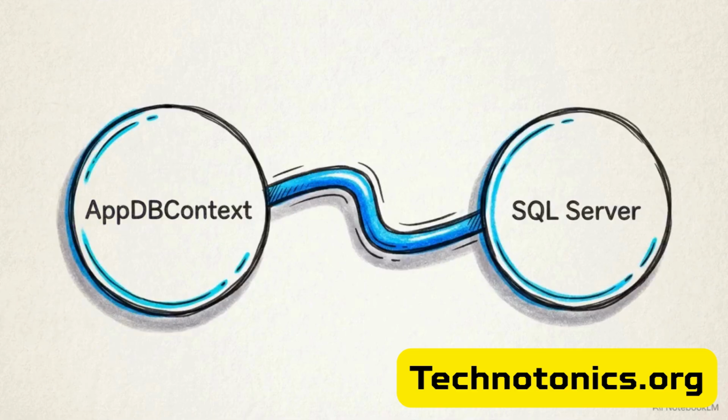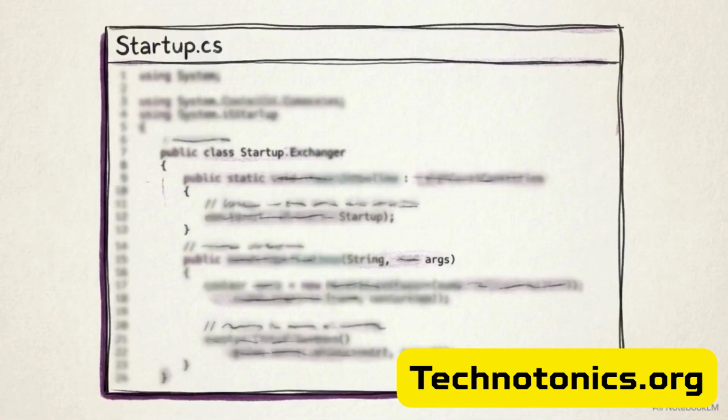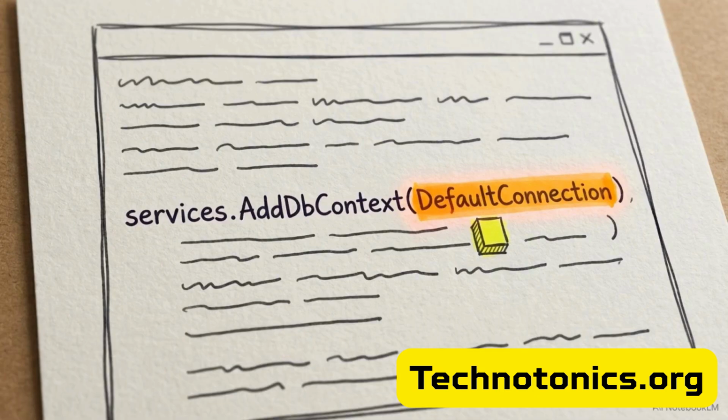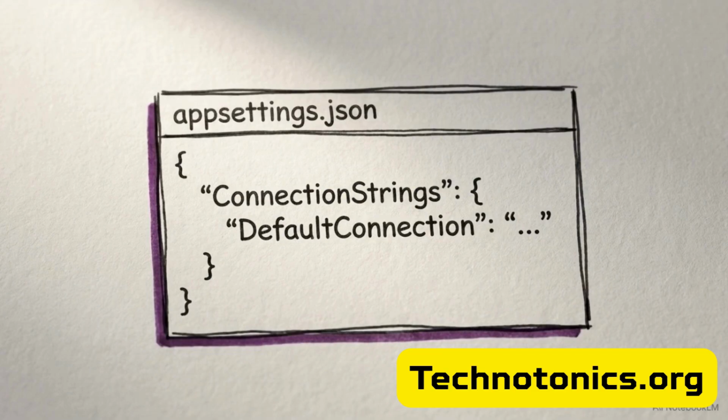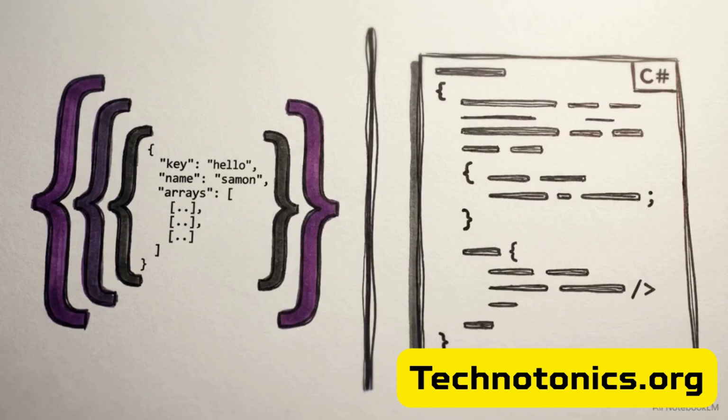We have the manager, but it needs to know where to send the data. We have to link the AppDbContext to your SQL Server instance. This IDE mockup shows your application's configuration file. You will register the database context here using services.AddDbContext and point it to a specific string called DefaultConnection. That connection string safely lives over in your appsettings.json file. Keeping it separated prevents hard-coding typos in your main application logic.